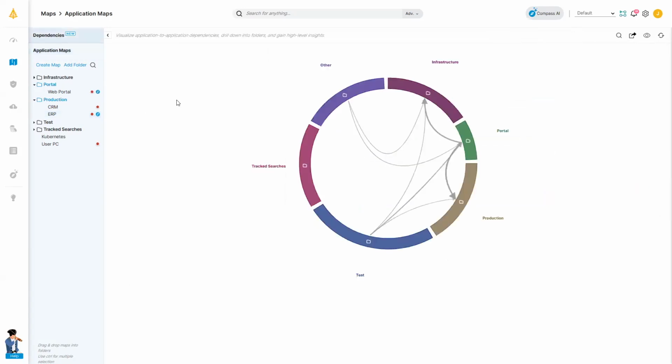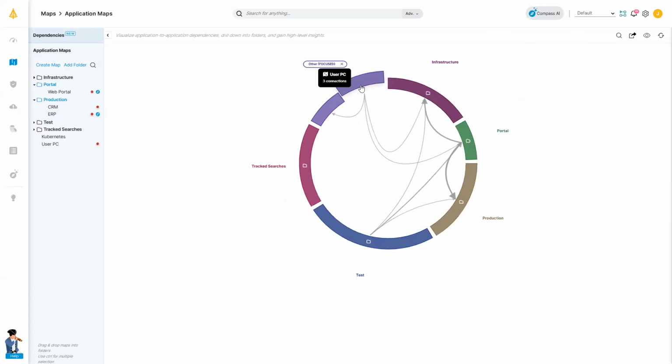And we have a new view, the server dependency, the application dependencies. Here you can see they're grouped into the different folders. And of course, if you double click on them, you can see the different applications within them. And you can see the dependencies, giving you another zoom out view versus server to application or the subnets.